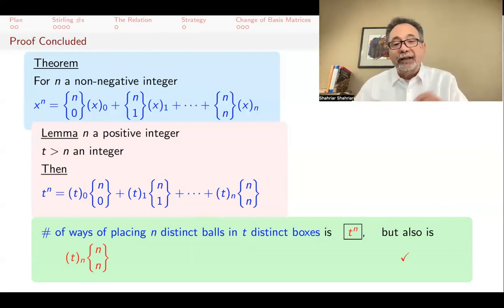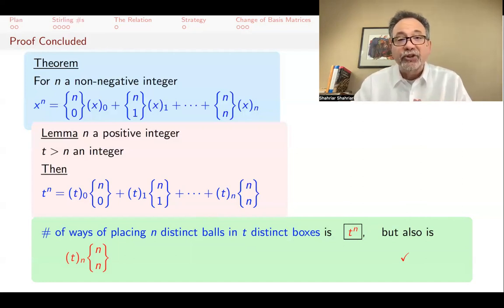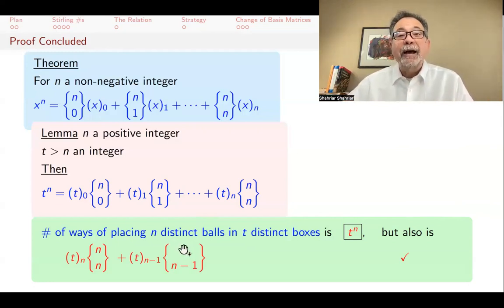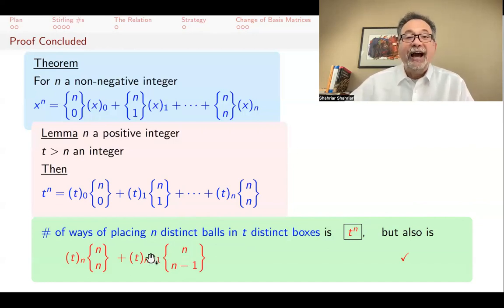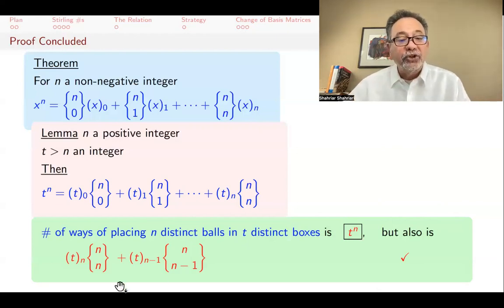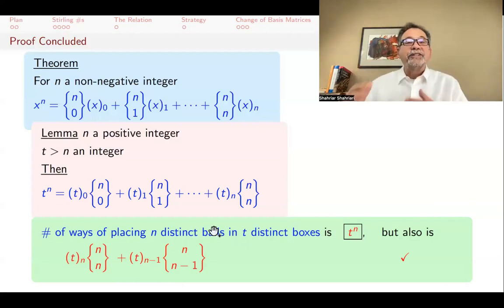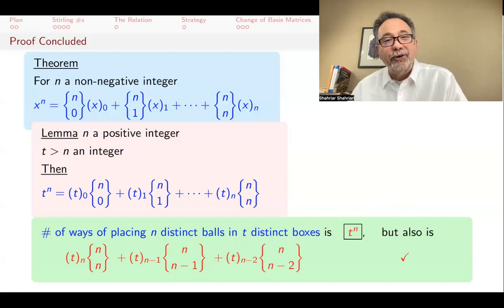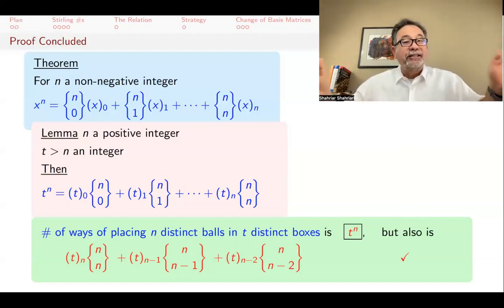But the original problem didn't have that restriction, so maybe I'm putting them in n minus 1 boxes. If I want to put them in n minus 1 boxes, then I first put the n balls into n minus 1 piles, and the number of ways I can do that is n brace n minus 1, and then I put the piles in the boxes. For the first pile, I have t choices, then t minus 1 choices, but this time I have n minus 1 piles, so the falling factorial is t going down n minus 1 factors.